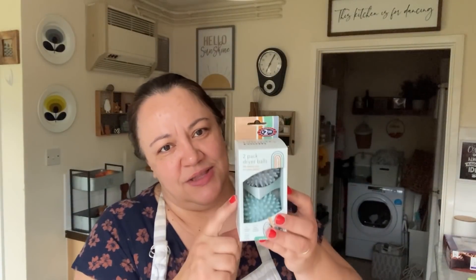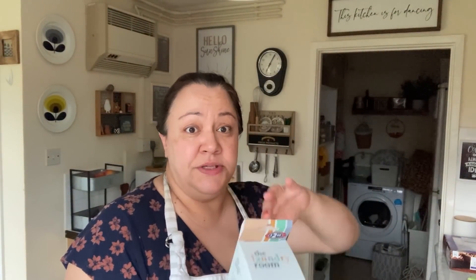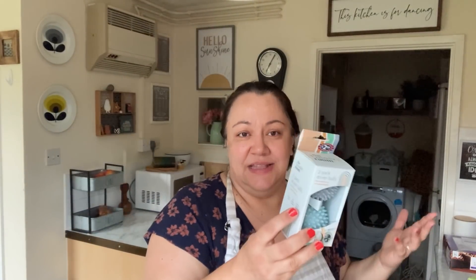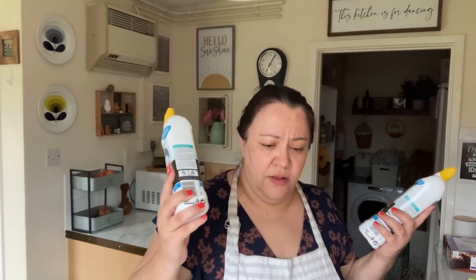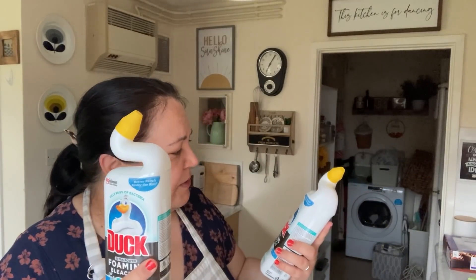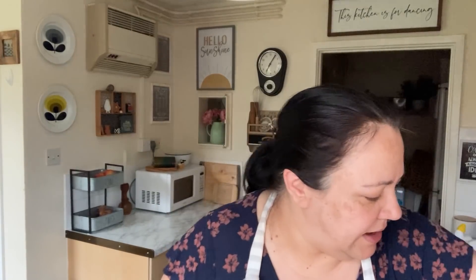I got this two-pack of dryer balls. I have wool ones, but I've noticed that static is starting to happen again. The woollen balls in the dryer stop the static and help dry the clothes. I thought I'd give these a try as well - £2.50 for two. Got some foaming bleach gel - we have terrible limescale and I've tried this one before, it's really good. Two of those, one for each toilet. Picked up some pedal bin liners - mainly for upstairs.